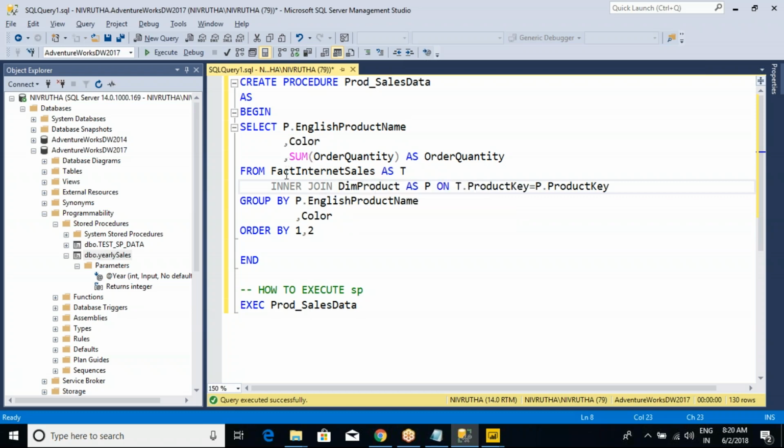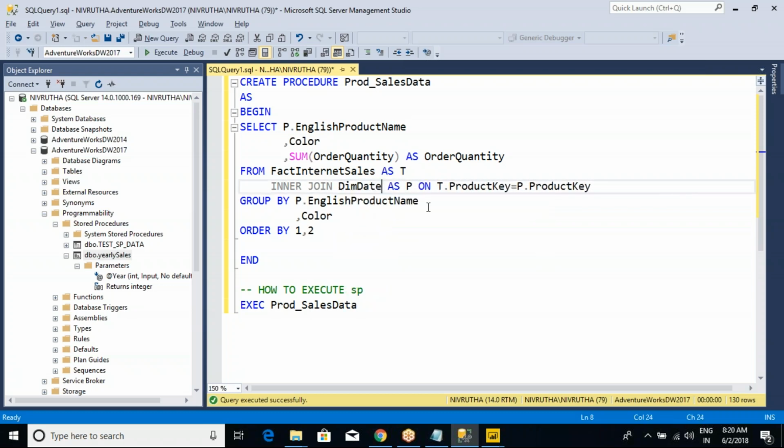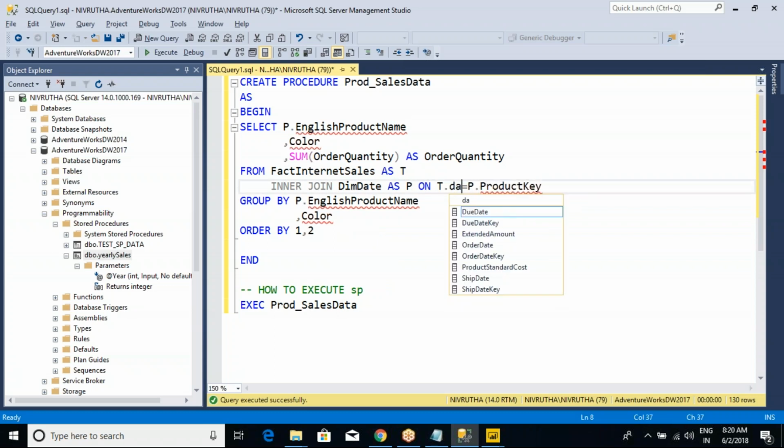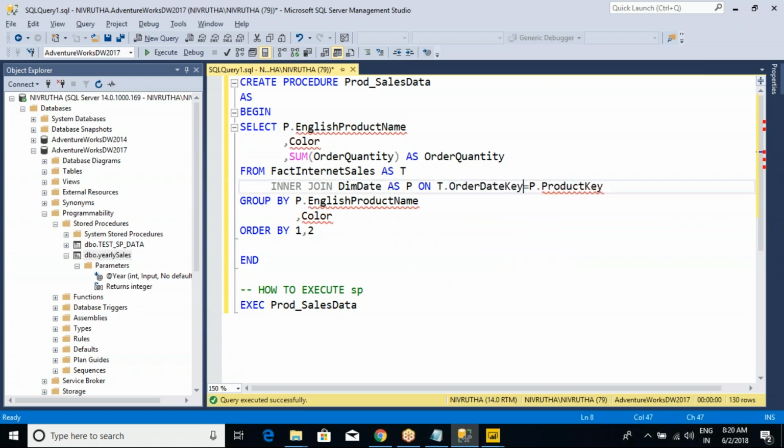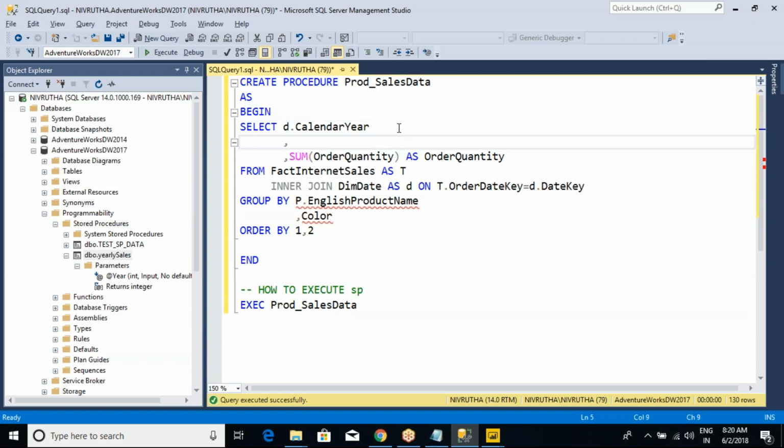Now same thing, if you don't like to go product wise, you can even go for yearly wise also. For example, in that case, order date key equal to the date key here. I'm just showing you a different example, nothing else. So quickly I will showcase this one. Here what I want is a calendar yearly basis, and I would also like to split it month wise.